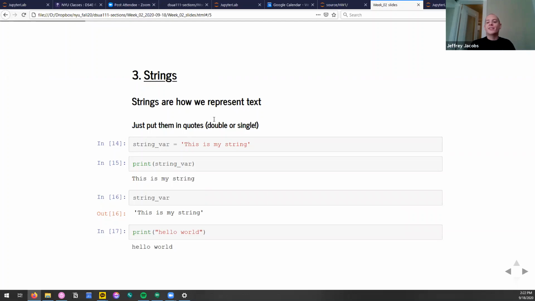Strings, that's what I was talking about before, where it's just a sequence of characters. And Python, at the end of the day, is storing it as a number. To Python, this right here is just some number. But as humans, we think of these as their own type of thing. I don't know if this hurts your brain or helps your brain, but it's just a different type of representation of a number.